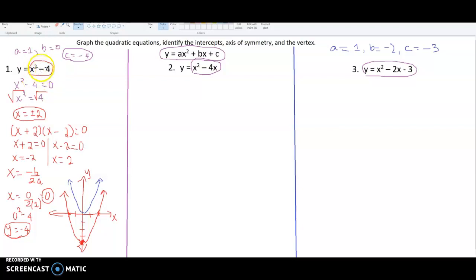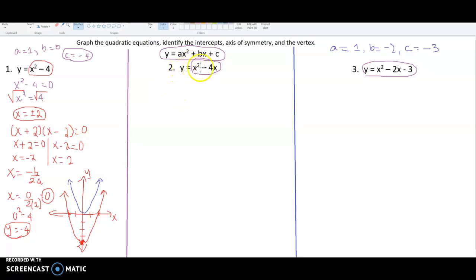Okay, and then next time I can go over a problem where you have, let's say, x squared plus 4, and how this is going to be different. Okay, and we go further into that next time. All right, let's jump over to number 2 real quick. Okay, and again, if you have any questions with number 1, shoot me a message over Google Chat and I will get back to you.